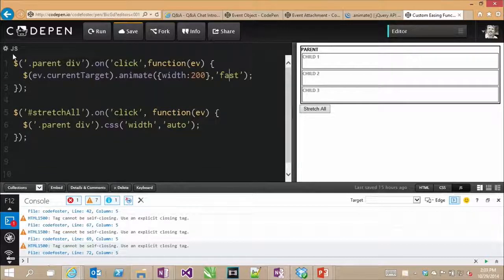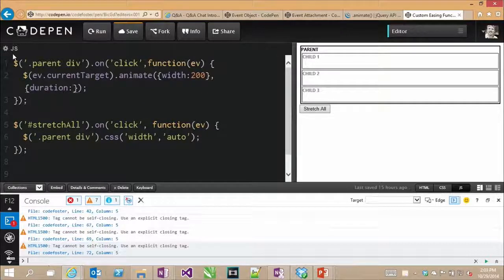And now I'm going to animate this, and I'm going to animate it to a width of 200, but I'm going to pass it some options here. So options always look like a JavaScript object, okay? That's just a convention in JavaScript in general. So you pass in an object, and inside of there, you put whatever you want for your options. So duration, I might say that that's 500. Now let me go ahead and test this out and make sure that's working. I still expect it to animate the width from whatever it is to 200 over half a second. And in fact, that still works. Let me modify this just to be silly and make sure that it really is working. There we go.